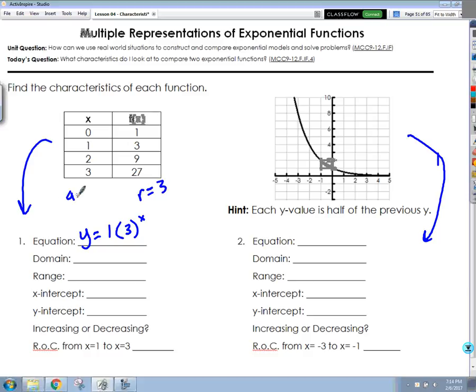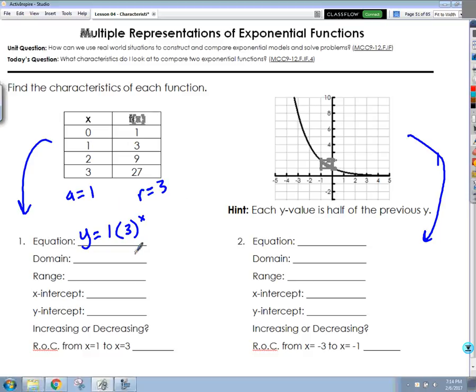Now, I know you're going to say, well, our starting one is 0. I get that, but hear me out. It's got to be 1. I say 1 because if I raise this x to the 0 power right here, well, 3 to the 0 power is going to be 1, and 1 times 1 is 1. If I put this as 0 here, all of these would be 0. So just take my word for it, it's going to be 1, okay?